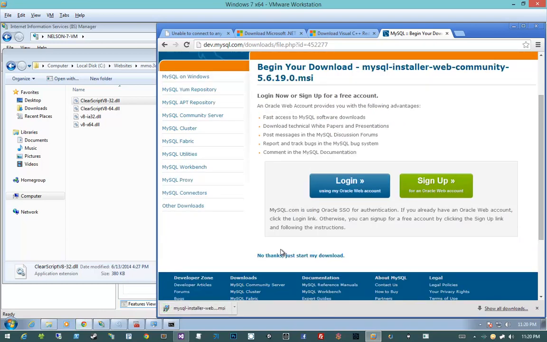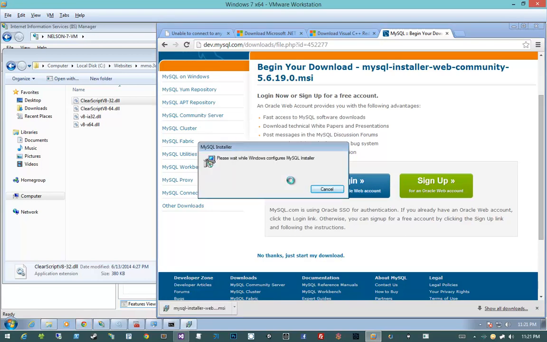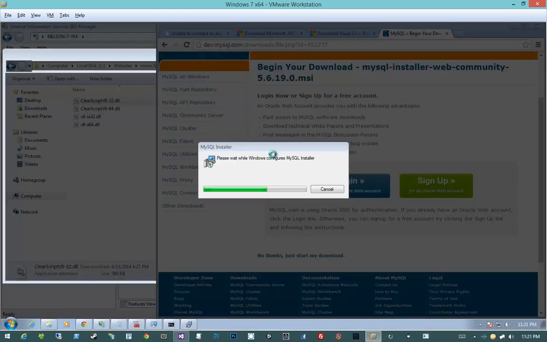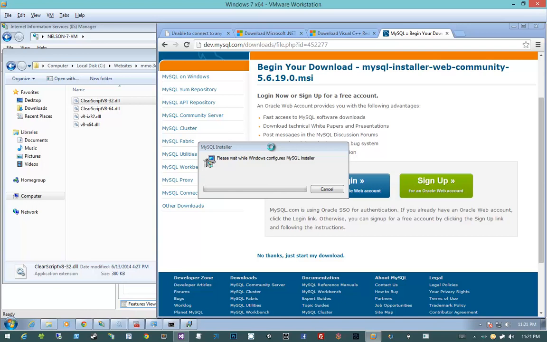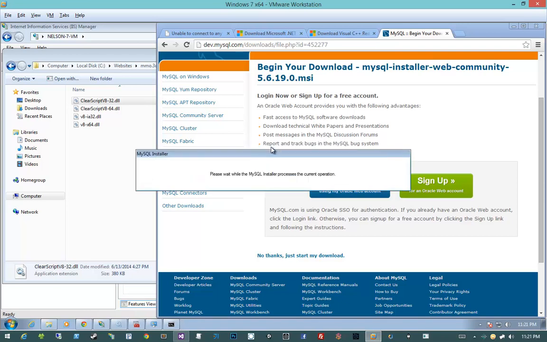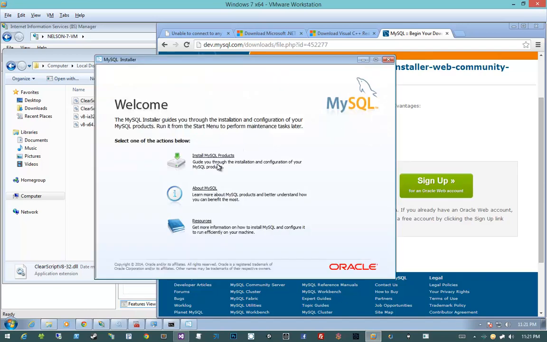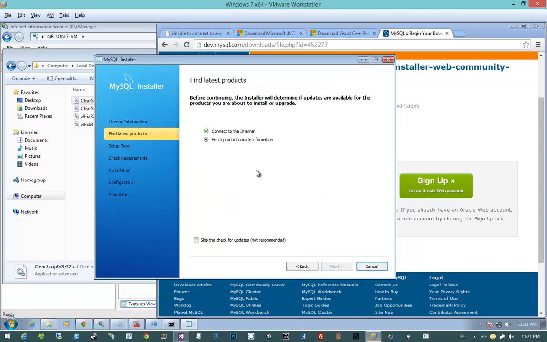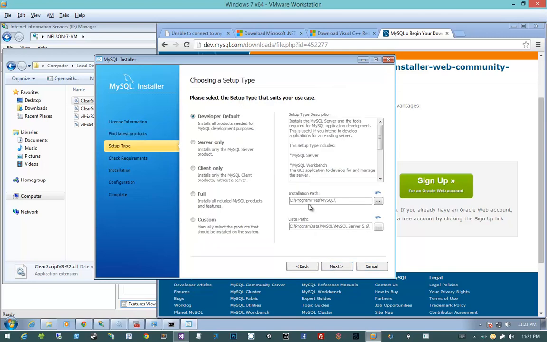I don't think I've ever signed up for MySQL before their website. Anyway, so let's go ahead and get the MySQL installer. And yes, I am installing an installer because, you know, it's Oracle. And Oracle wouldn't have it any other way. But once I install the installer, I'll be able to install MySQL, and that'll be good. But also I'll be able to install MySQL Workbench. So I'm going to say install MySQL products. I'm going to accept the licensing agreement that I've never read.